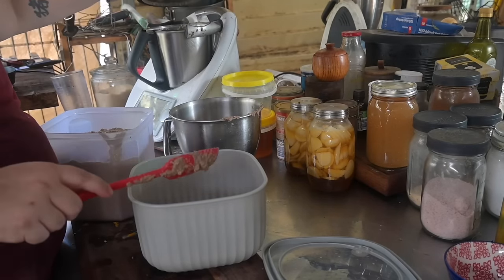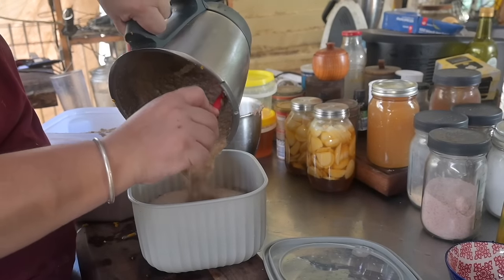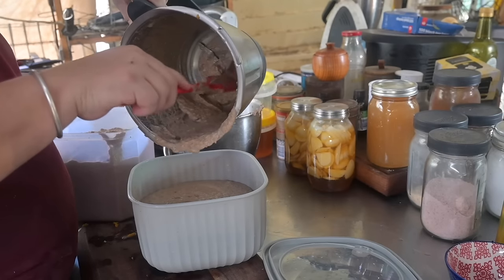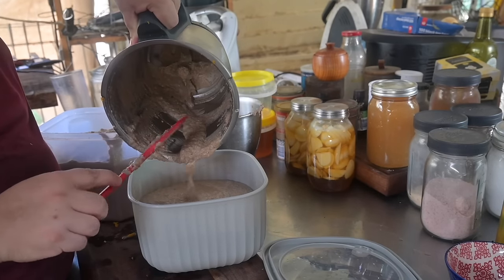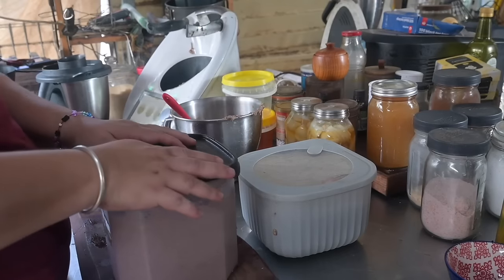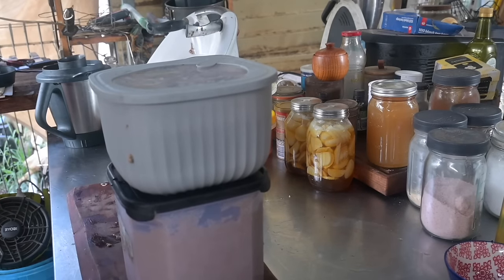If I'm not canning the stock for any particular reason, I sometimes put sweet potato or zucchini or anything in the stock when it's cooking as well, but it does create a very, very murky stock. So because I was doing a big batch to be canned and put on the shelf, I decided not to put those veggies in this particular batch. But when I do, it bulks it out for the dog food.